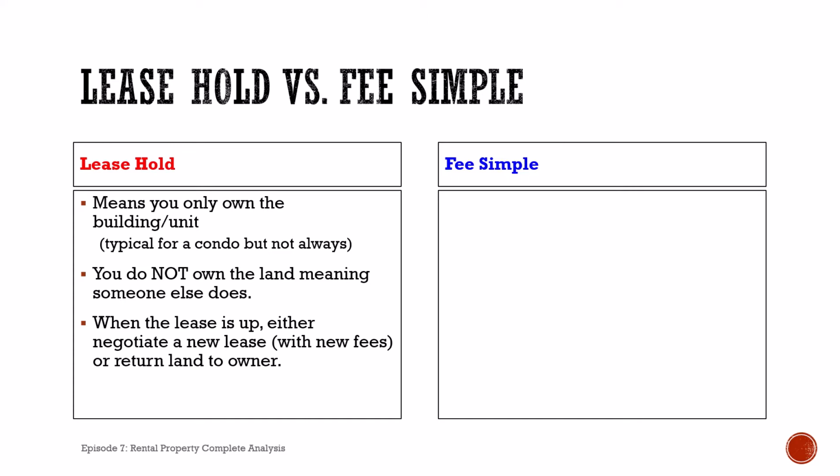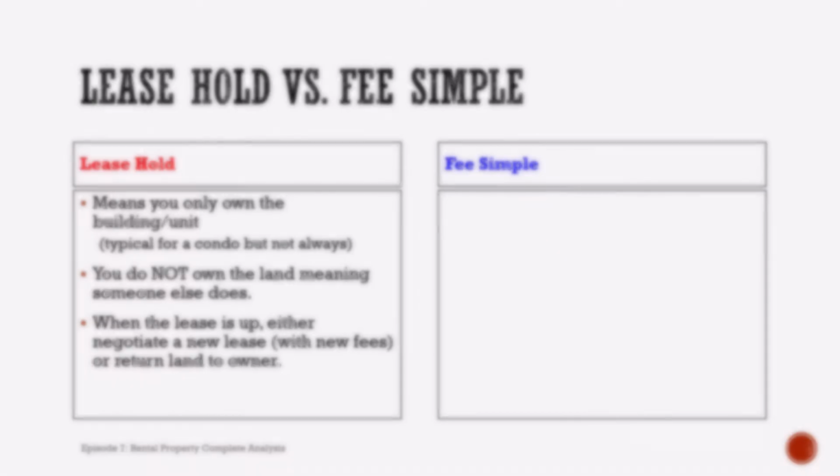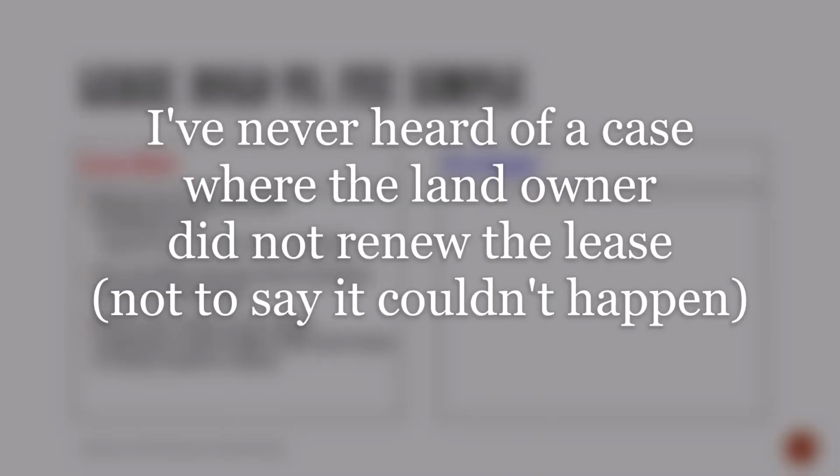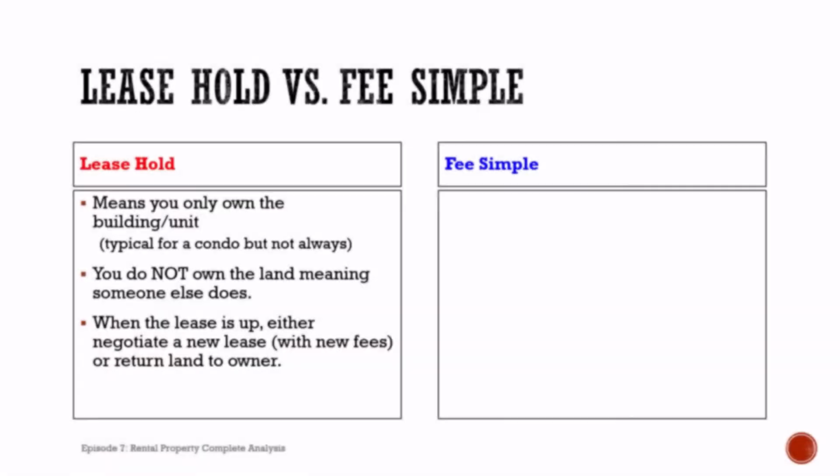Now when that lease comes up for expiration, one of two things can happen. Either the owner will want the land back, or, historically speaking, they'll sign a new lease with the Condo Association, which will typically bring higher fees, which in turn get passed on to you as the owner. Now, I'm not saying leasehold properties are not good deals. They can be, they can make excellent deals, but it's just something to be mindful of.